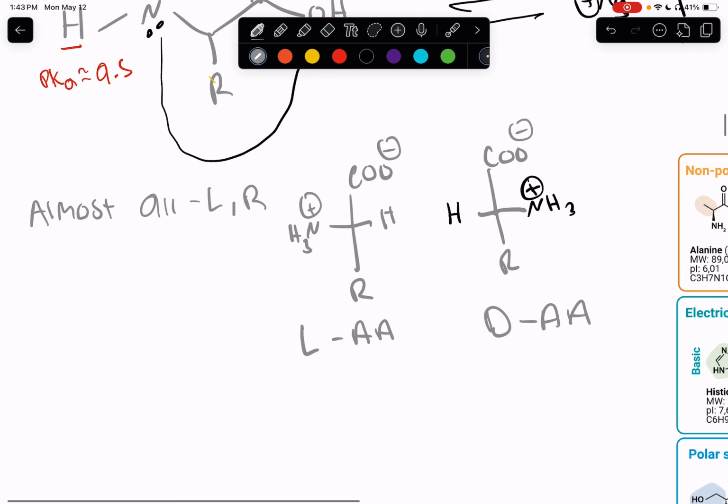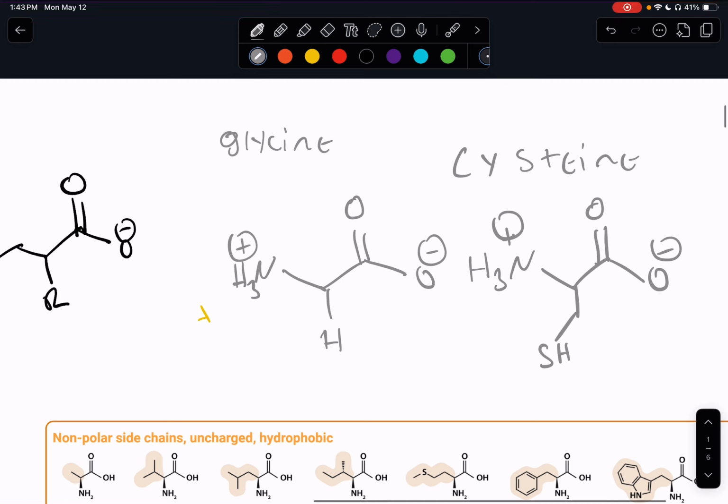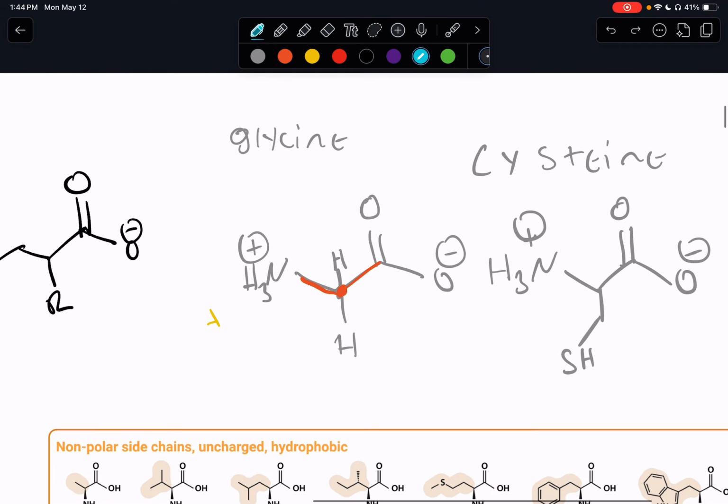And I say almost all because, one, glycine isn't chiral. So glycine doesn't have an R and S or a D and L due to it not being chiral. And what I mean when I say chiral is that this carbon isn't connected to four different things, because it's connected to these two, and these two are the same when it comes to priority groups. If that doesn't sound familiar, you should go back and watch the orgo video on priority groups. So due to that, this isn't chiral.